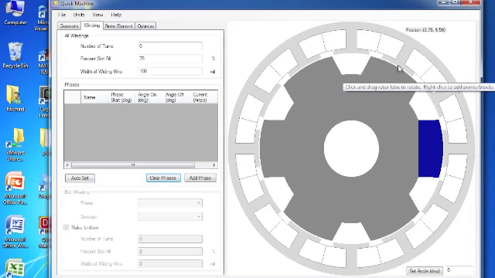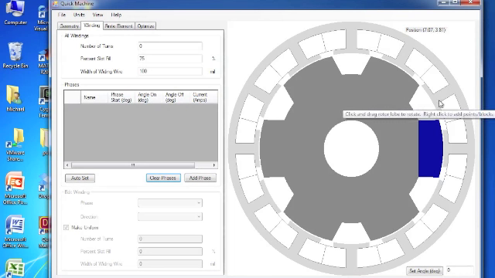It first finds the greatest common divisor between the number of stator teeth and the number of rotor lobes. So in this case you have 12 stator teeth and 6 rotor lobes. So the greatest common divisor of 12 and 6 is 6. Now it then takes the number of stator teeth and divides it by that greatest common divisor. So we have 12 divided by 6 equals 2. So we're going to need 2 phases.